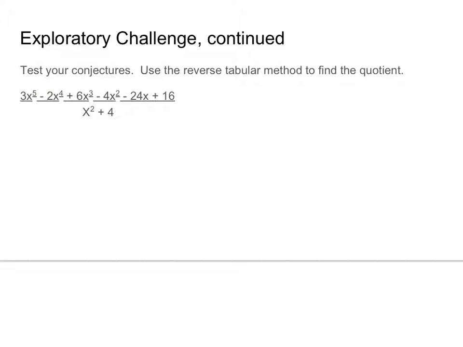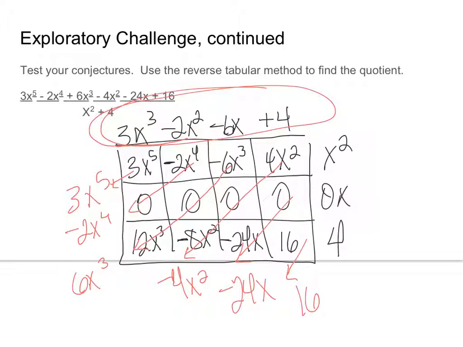Okay, I have a fifth power on top, a second power on the bottom. If we think about our conjecture, okay, so we have a fifth power and a second power. I'll give you a clue on this side. We're going to have x squared, 0x, and 4. You tell me how many you need on the top, because I'm going to have an x squared times something to give me an x to the fifth. Okay, so x squared times something is going to give me an x to the fifth. I'm going to push pause. You're going to work on it. Okay, there you go. Go ahead and push pause and see if all that makes sense to you.